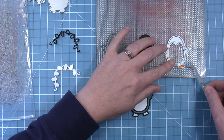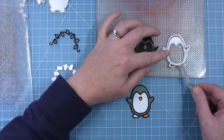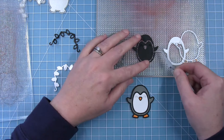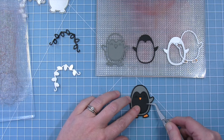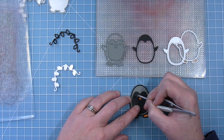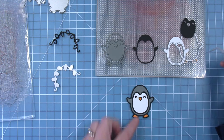I'm also going to do the same for those little feet that I colored as well. As I said, you could cut these out of orange cardstock if you wanted — I just felt like this was a little faster and you can pick exactly which orange you want. Finally I have his little eyes, and they're kind of stuck in this piece. What I like to do is line it up and just push them out into their space below, so I'm just pushing the little eyes so they're popping right into those places in the white. And here we have our cute little penguin!